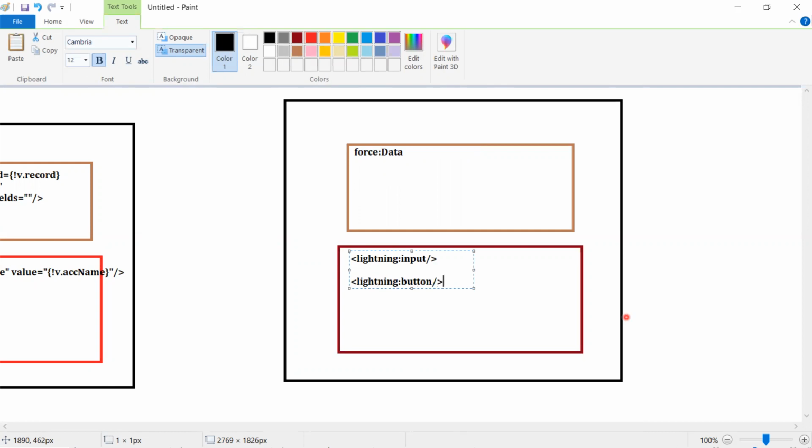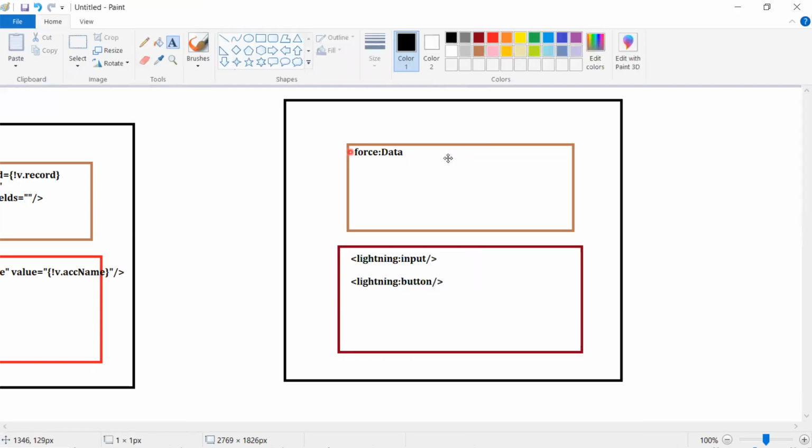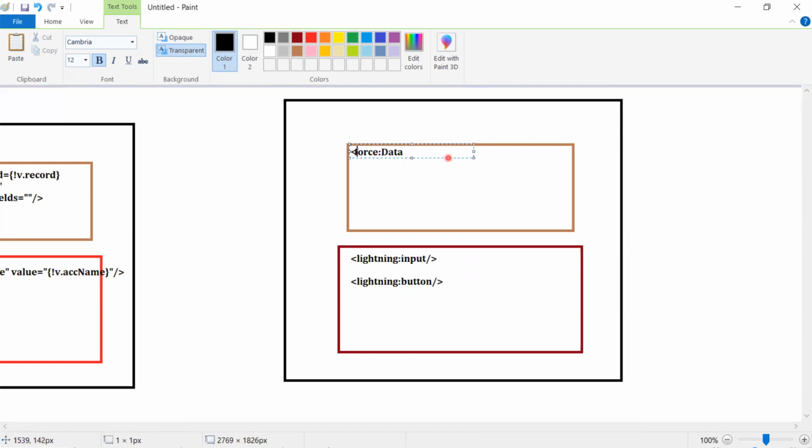Lightning input is to display the field and lightning button is to save the record. These two I need, and the force:recordData, whatever attributes are there, I'll be using those attributes.